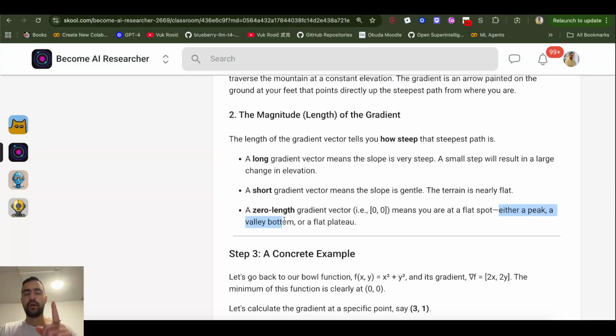Although maybe I didn't explain this 100% well, because as you take the next step, the gradient will change as you move. This is just very near the point. This shows how high or low you will go very near the point. But anyway, you just need to know that the gradient shows how to go up the most, and so you need the opposite to go down the most, and that's how neural networks learn.